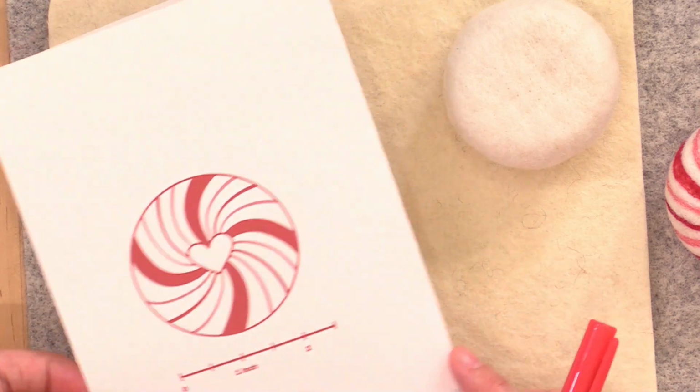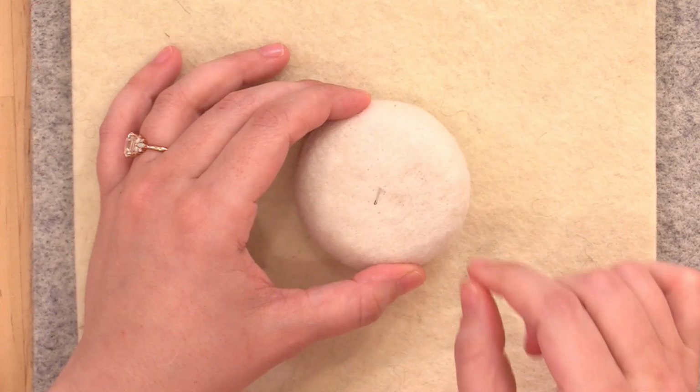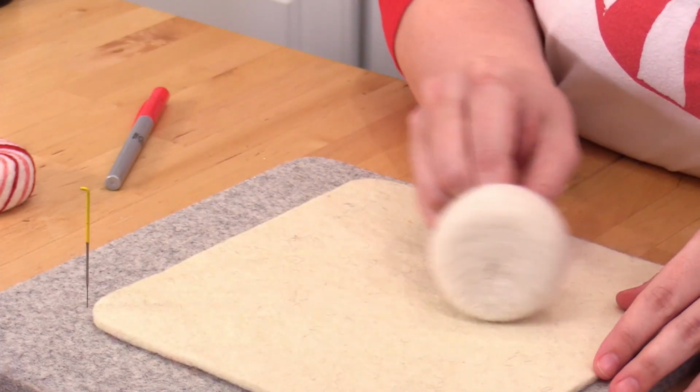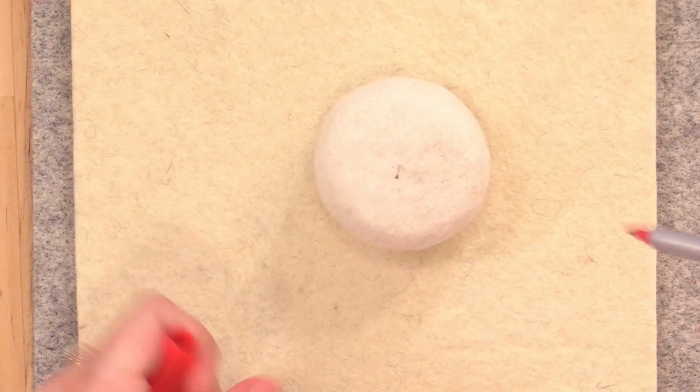I'll start with the heart. Find the center of your circle with a dull needle. Eyeball it at first. You can kind of give it a little roll. If it's bouncing a lot, that means it's not in the center, but mine's pretty smooth. That means it's good and centered.